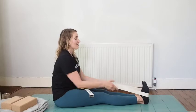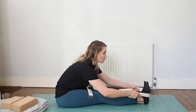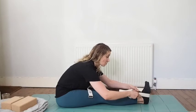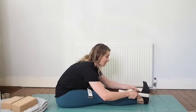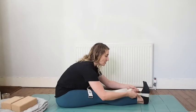Flex the feet, and then from there you can start to walk yourself down your strap. Again, I would look forwards or towards your toes rather than looking down at your knees, just to make sure that you're then not in a rounded position. And just hold it there, working with that breath, keeping those feet flexed, pulling it towards you. It is tempting to relax the feet and then you can go further, but try and keep them flexed up towards you, because that will just make sure that you're working the right sort of area.